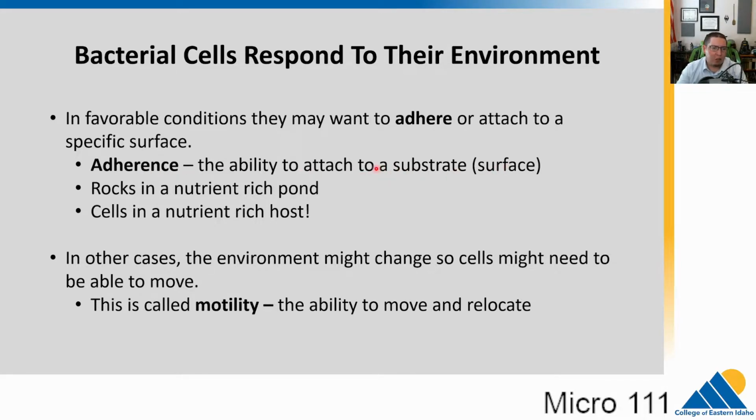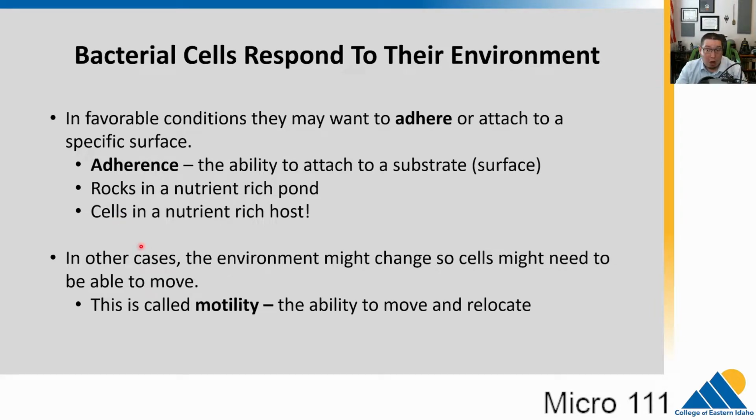That means a surface. Say you're a bacteria in a nutrient-rich pond and you want to attach to a rock that's just right in the perfect zone of getting just enough sun and just enough nutrients, right? You need structures to do that then. Say you want to move through your host and go to a place like, I don't know, the intestines, where there's lots of nutrients. You have to be able to move there and then adhere to that location to stay there.